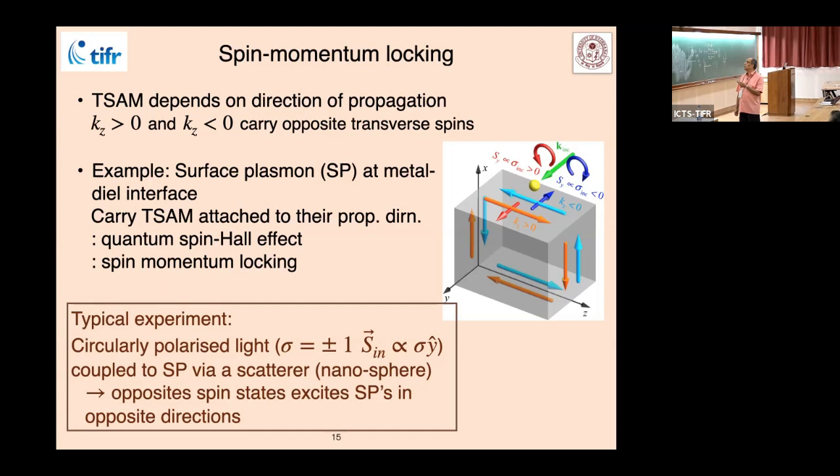So I'm coming in with light, right circular or left circular, and that will be transferred to the surface mode via the scatterer. Depending on this, the surface mode will go either in the positive direction or in the negative direction. That's a simple idea of the spin momentum, or the quantum spin-Hall effect of light. Now, let us have a look at what really happens in real experiments and how one can translate this into an experimental scenario.